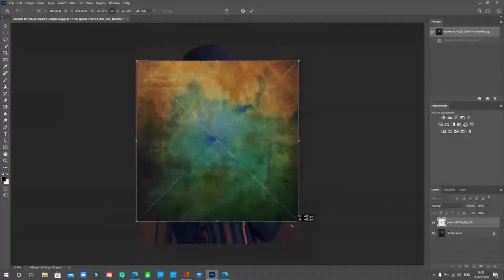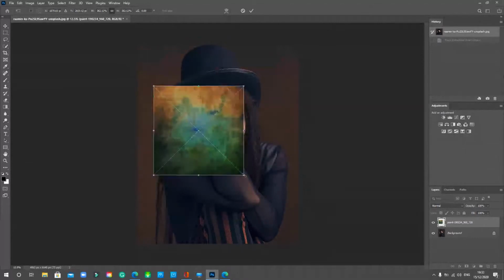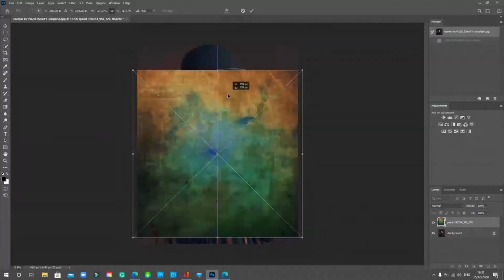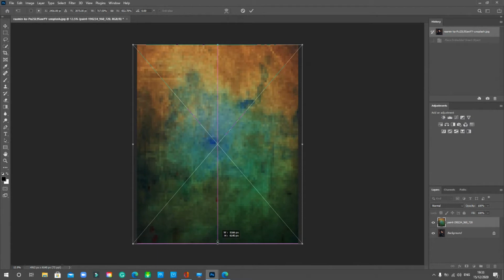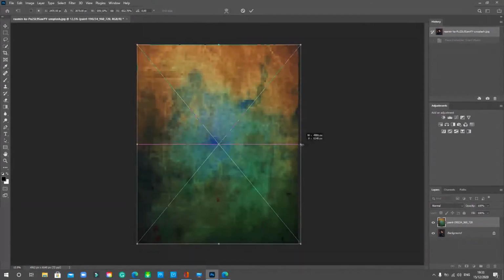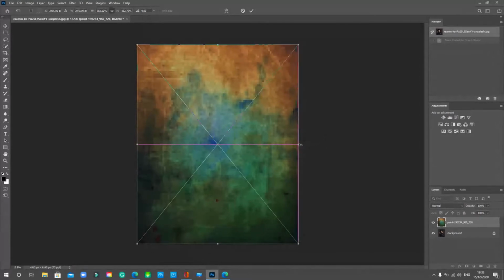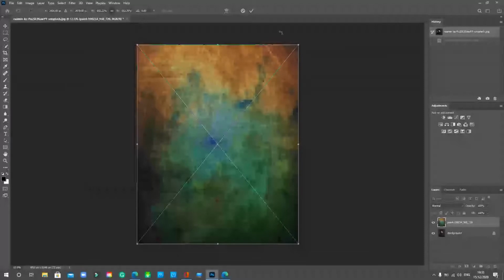Okay, and then what I'm going to do is hold the Shift key down, the Alt key down again. There we go. And then I'm going to hold the Shift key down and up there to the top, and it's snapped down there, and it's snapped. I'm going to do it just here, just so it fits in. And you can see when it snaps to grid, you can see that line appears. So if you haven't got that, then go to View and then Snap, and that enables it to snap to the edges. So you can just click on the tick or press Enter, whatever you want to do.